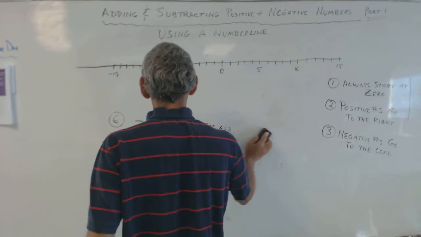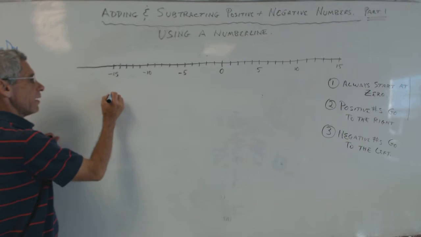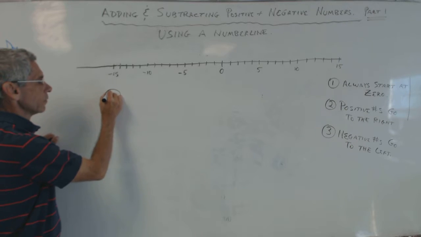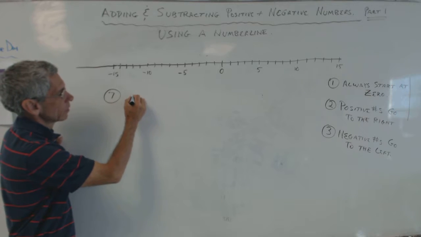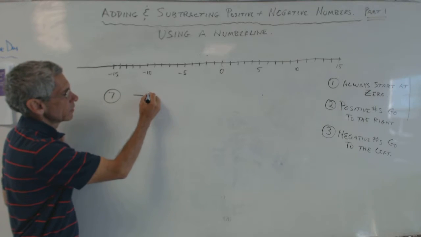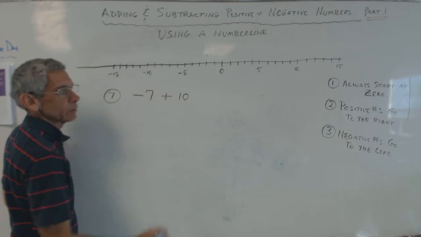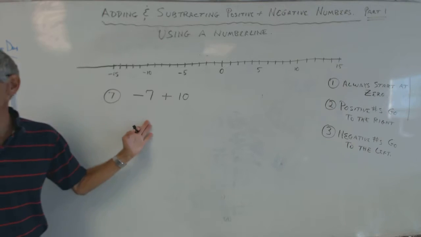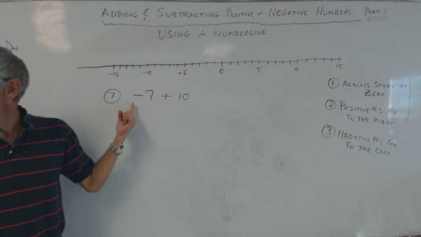Okay, so what if I gave you this, then? All right, 5, 6, right? Are we on 7 or 6? 7. 7, okay. So what if I gave you this? -7 plus 10. Okay, here we go. Now suddenly, what do you notice that's different about this problem than the other ones, Erica? It has a positive number in it. It has a positive number in it and a negative number, right?